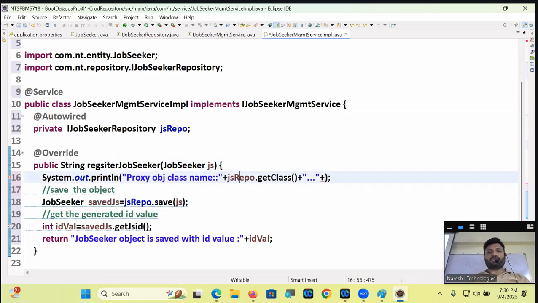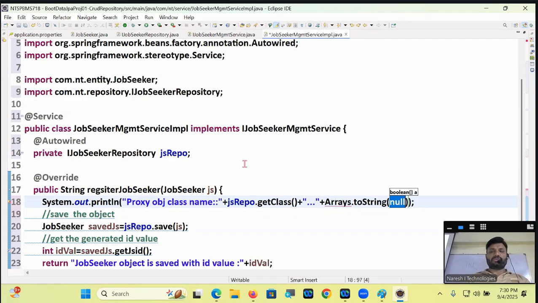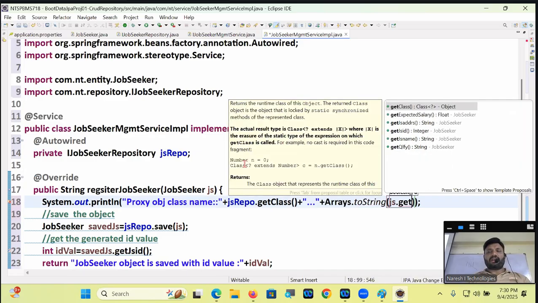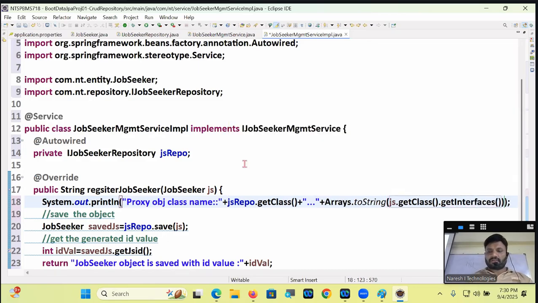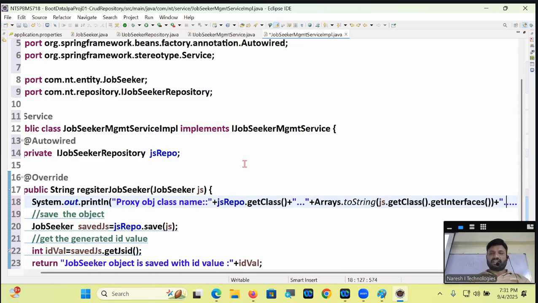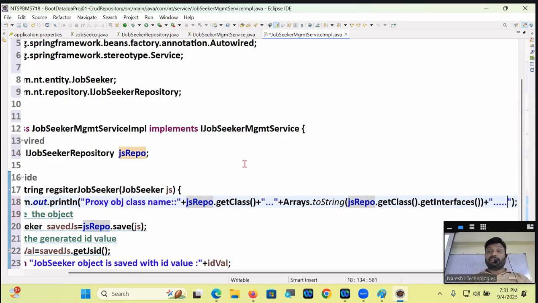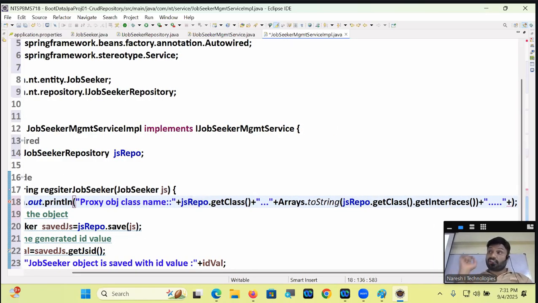Arrays dot to string, JS dot get class dot get interfaces. There are all the 12 methods of the repository implemented, though I am using only one method here, right?